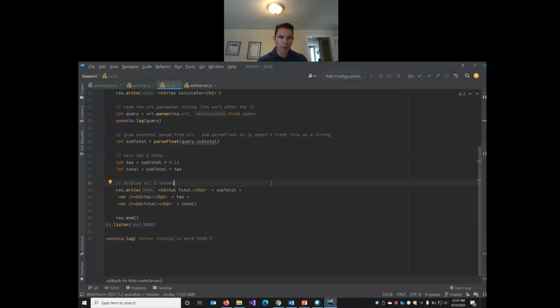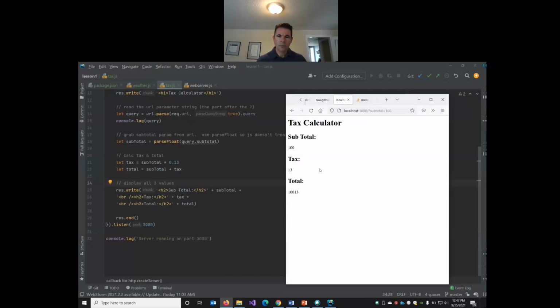I'm just going to ignore that warning. So by using parseFloat, we're explicitly casting that subtotal value.